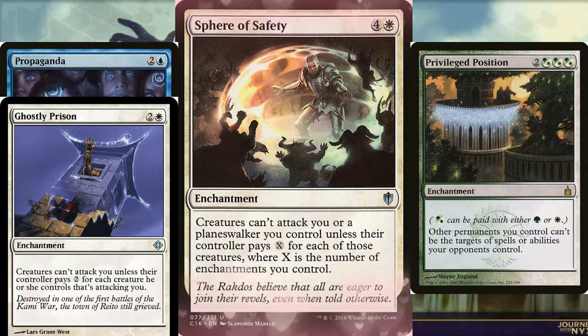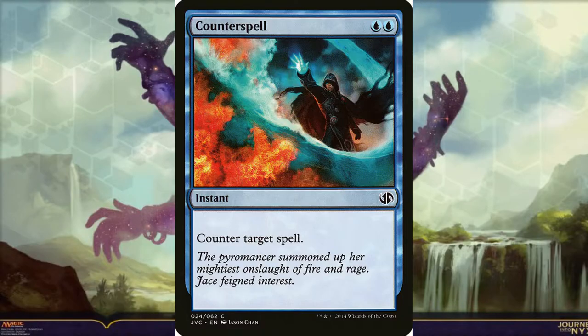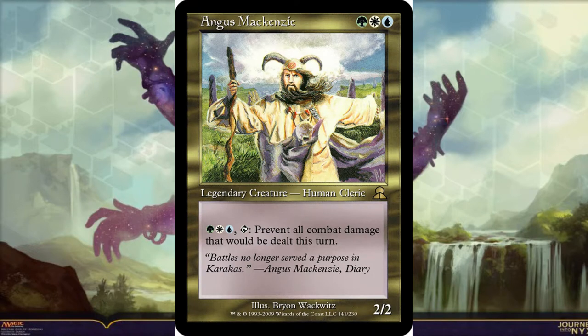Blue is known for counterspells, which means that Angus can basically say, hey, I'm going to fog the entire table, and then when I can't fog, I'm just going to counter, because if it gets too dangerous, something an accident or whatever. Angus McKenzie's definitely... there's a reason why he's over $200, because he does everything.